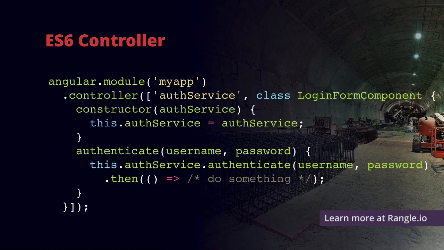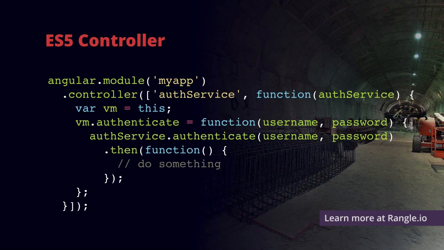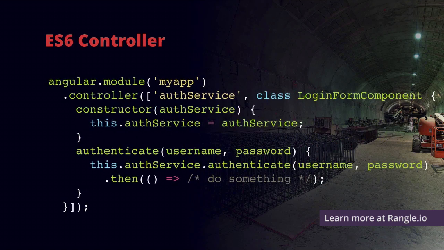If you take this and compile it to ES5, it will give you code that is not going to look exactly like this, but it's going to work with Angular 1.3 today. So you can start doing this today. Once you set up your transpilation, this becomes reality, and this works with 1.3 without any problems.